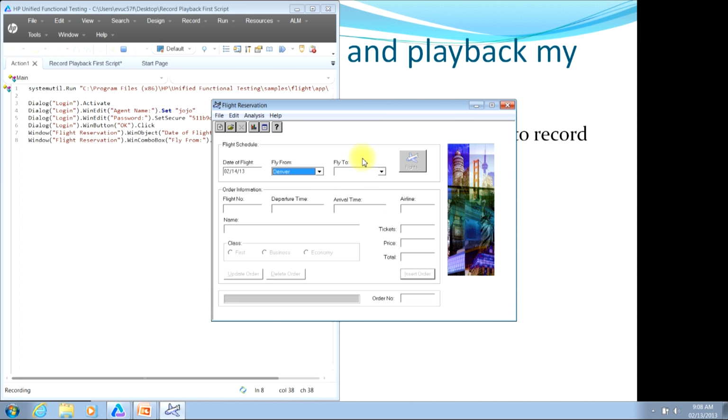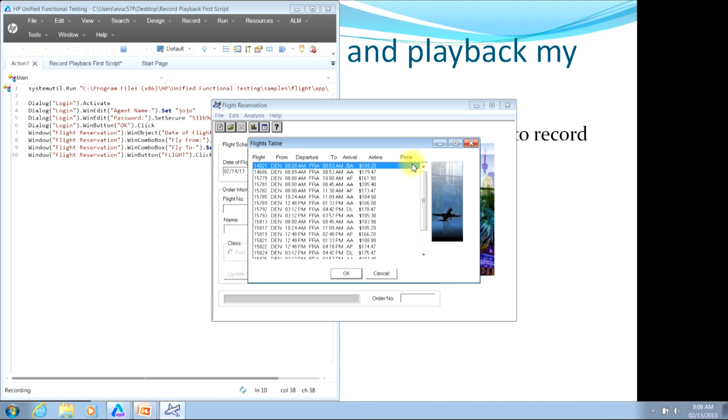The next input over is fly to. That's where we would be flying to. Again, locate the drop-down arrow at the far right side of the input. Click that. And again, you can pick any value in this list, but for our purposes, I'll just pick the first one, which is Frankfurt. You should then click the Flights button at the far right side of that line. Once you do that, you'll see the Flights table window appear. Click the OK button at the bottom of the window.